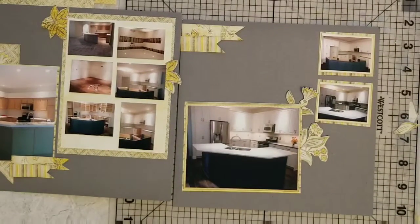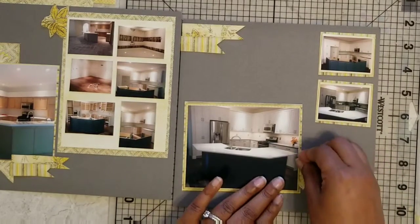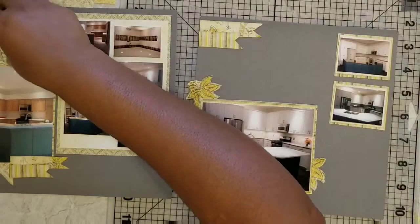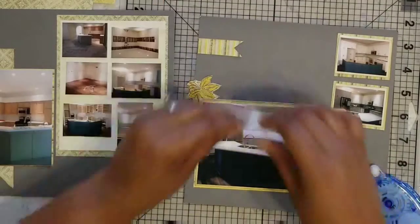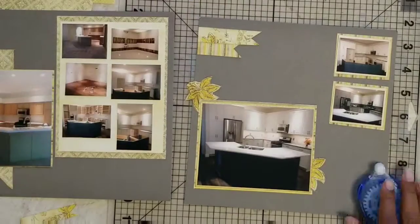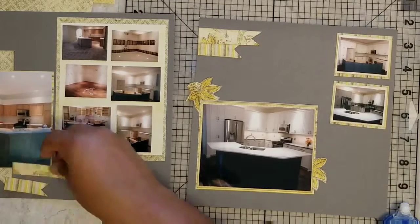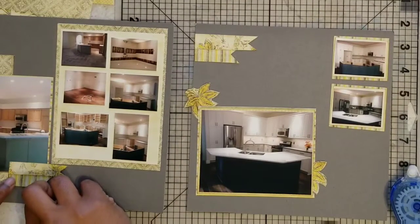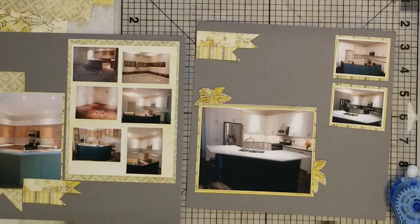Now you see the two, I'm just kind of placing the pages next to each other, and I'm still off screen. I cut those pennants and added them in, if you can see them down on the bottom and at the top of the right page. And again, I'm coming in with those flowers and I'm just committing to the banners now. And I'm just trying to get the placement right on the left side. And then you see that those flowers on the right side are not completely down. Still kind of playing around with them, trying to see if I like the way they look.